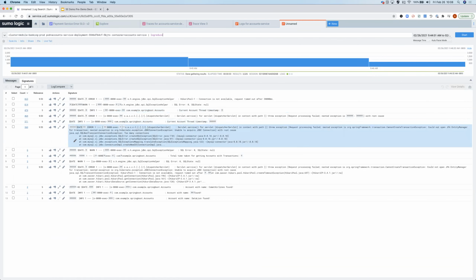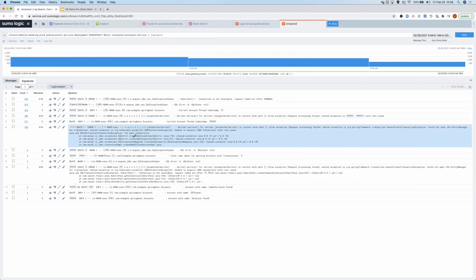Here, what we can see is that there's some connection not available and timeouts happening. And if we scroll further down in this list, we can see that there's around 360 too many connection messages coming from a SQL non-transient connection exception, where it's saying it's failing to talk to a database. Once again, this is the account service that's failing to talk to the database that we have. That's likely driving the error rate that we saw with the payment service, the connection refused that we saw with the payment service, and the error rate that we're seeing on the top level SLO.